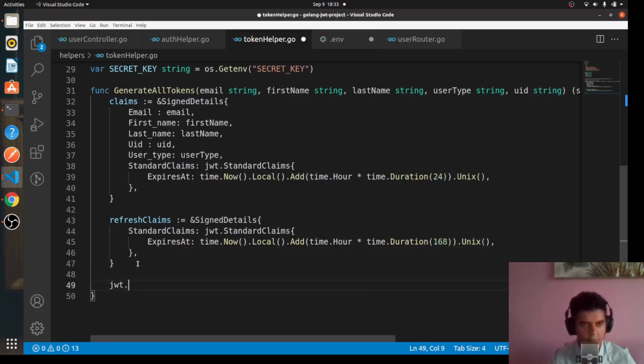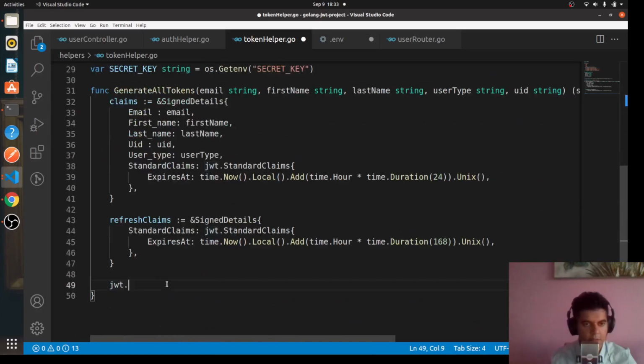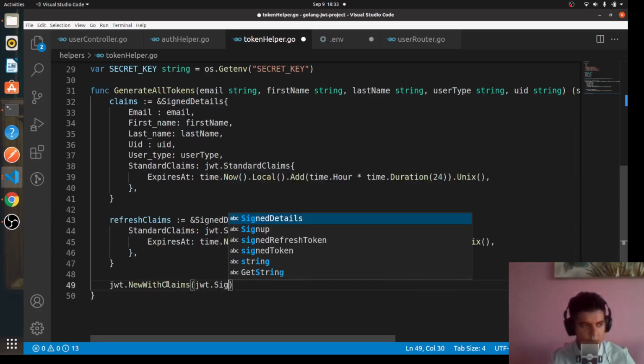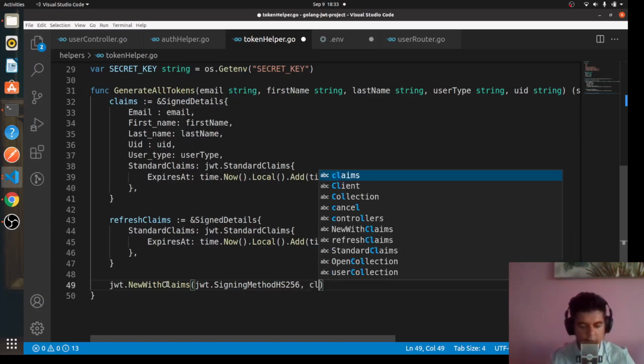and then we'll call the JWT, which is our package JWT. It has a function JWT.new with claims, and here you pass your JWT.signing method HS256, which is your algorithm to create the encrypted token for you.